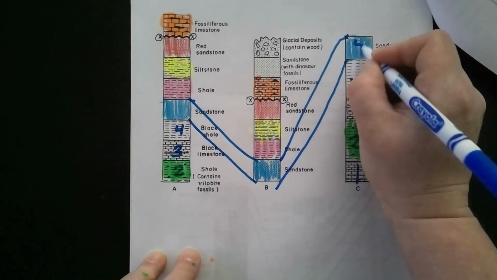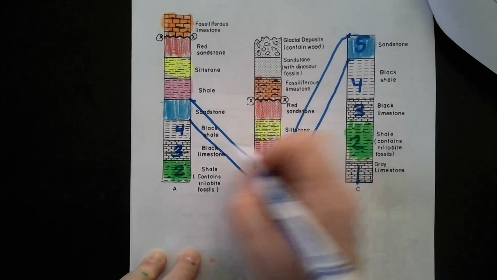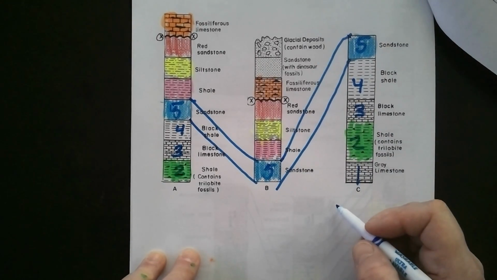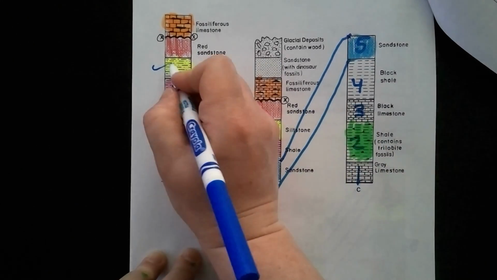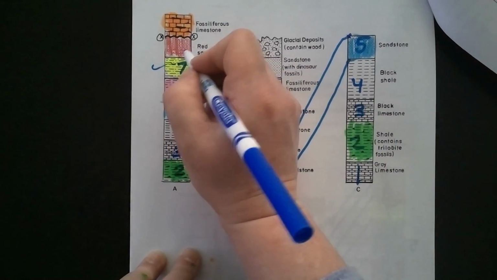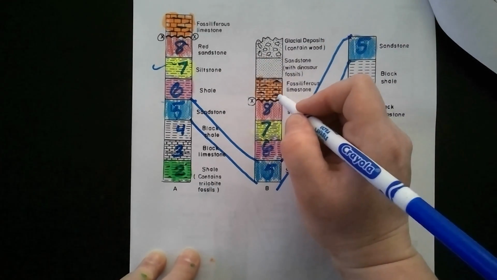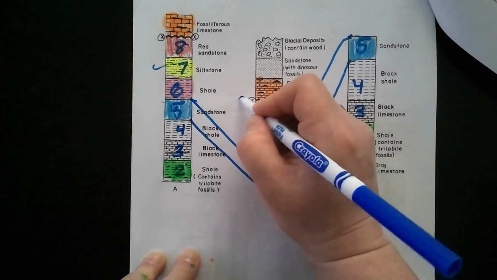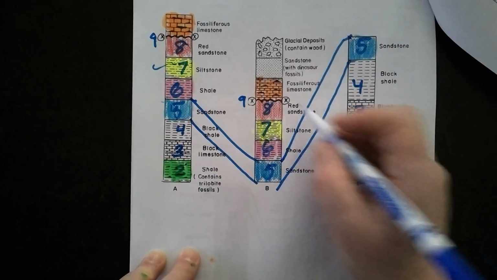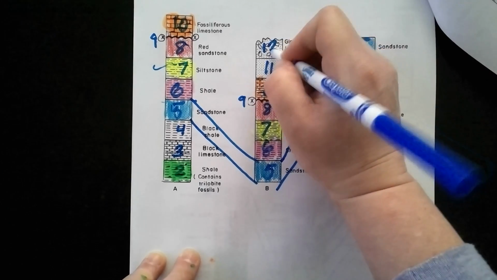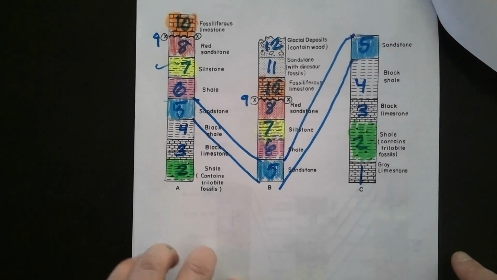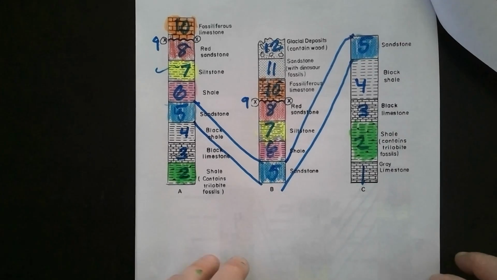So I'm letting you see how you think your way through this. 5. Okay, now I'm in business. 7. Oh, I got excited. I made a stray mark over there. 8. Unconformity would be 9. Okay. 10. 11. 12. Woo! We're done. Okay? This is in your notes, and this is how you do it. So you can pause the video and do this on your own.